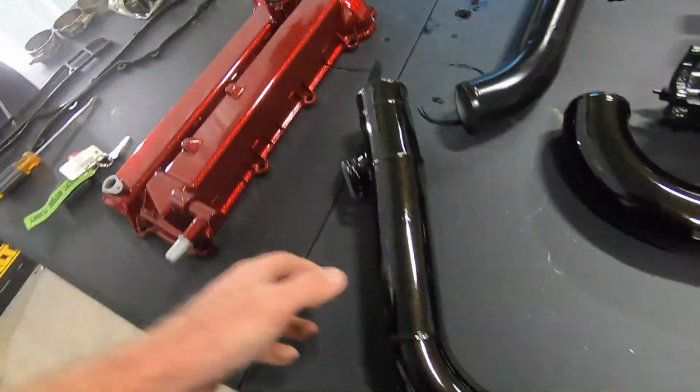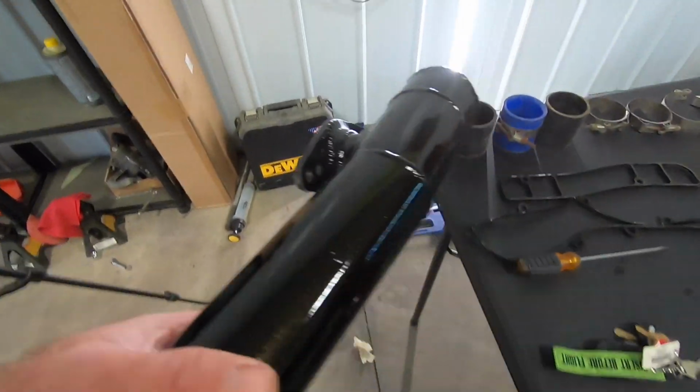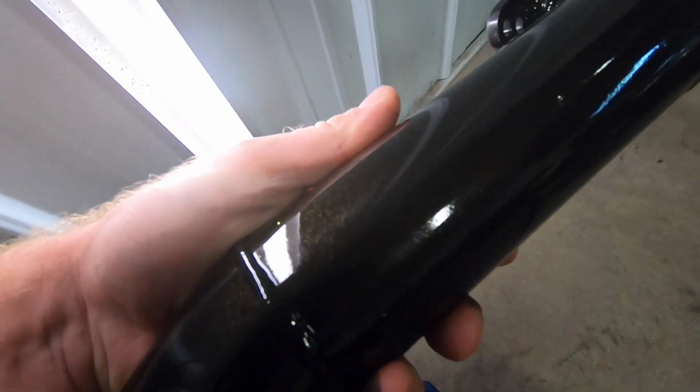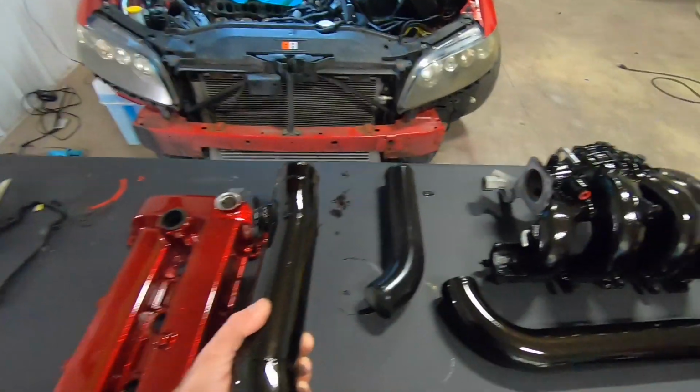And then the intercooler piping is a gloss black with gold flake in it. It looks sick. As well as the intake manifold too. The stock manifold has the flake in there as well.